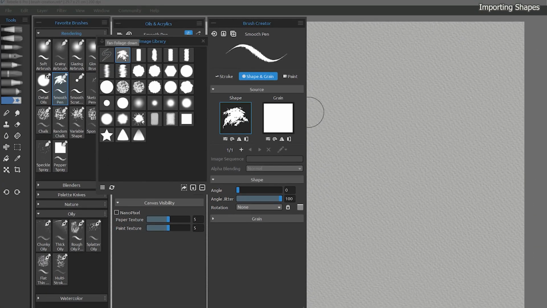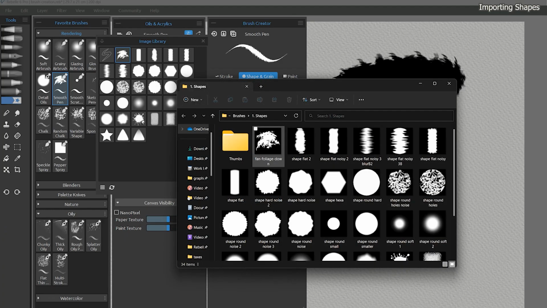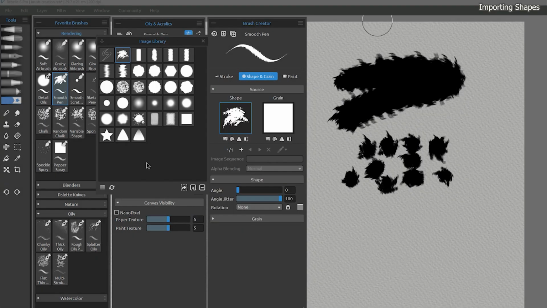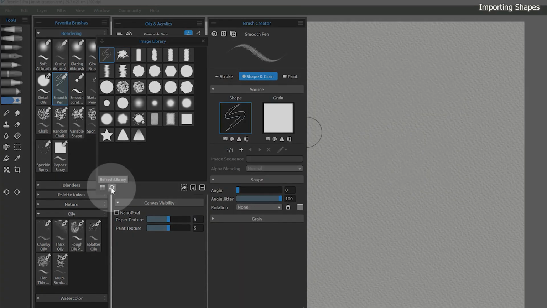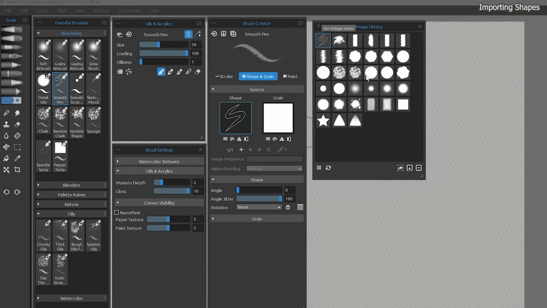You can also import pre-existing shapes made by other Rebelle users, or perhaps even convert dabs from other applications like Corel Painter or Photoshop. Simply place Rebelle shapes in the Shapes folder, and they should appear in the application. You may need to use the Refresh button. There is also an Import Texture button in the Shape Selector. You can remove textures or shapes as well, and show them as a large or small list. This panel can even be pinned on screen if you want to keep it open.